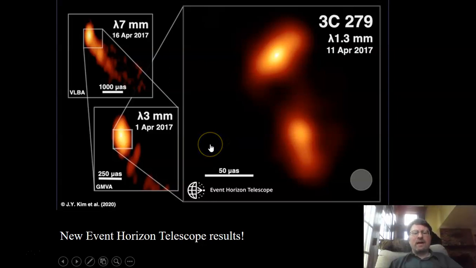And this is of a quasar. And what do we see here? Here we're zoomed out the most, and we see some jet of material coming out. Here we zoom in just to this portion, and then we zoom in a little bit more. And notice that there's this jet of material coming out.